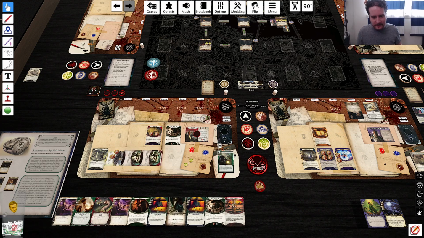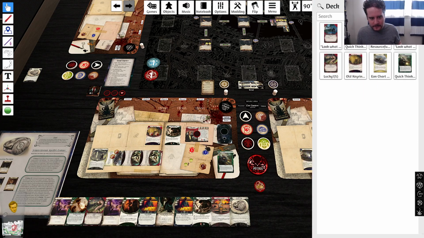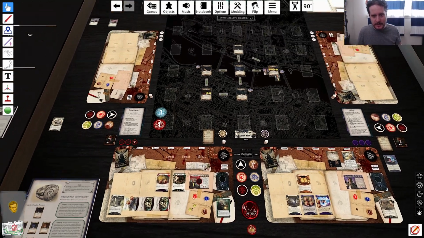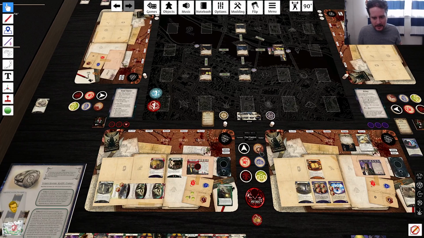We're going to scavenge back this ring and this old key ring. I should have played this, I think. I know, I think this is still a good line. I think this turn's still going to be incredible. So I grab a clue here. We break this.